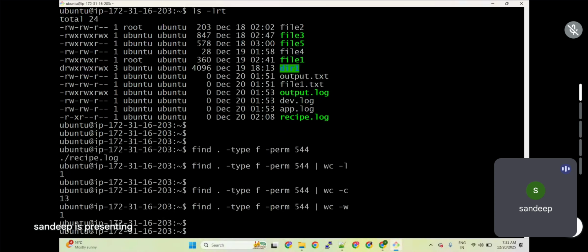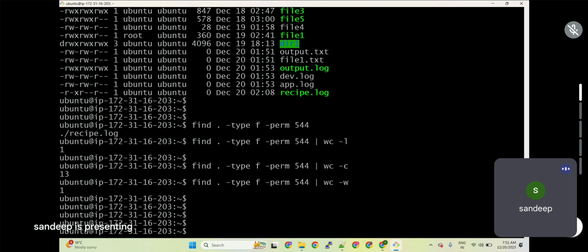Similarly, we also have the command to print empty files. Here is the command: find dot hyphen type space f.